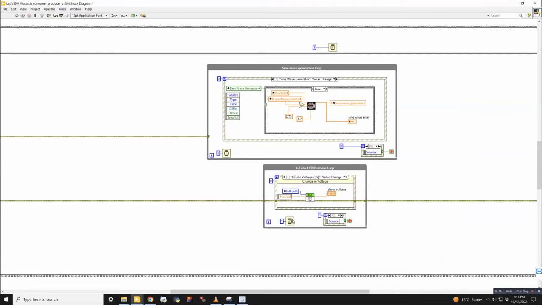So these timers here, this is a wait timer. The input is in milliseconds, and this tells it to wait 1 millisecond before it moves on to the next loop. Running at 1,000 loops per second is pretty reasonable. If you let it just run as fast as it can, it'll do maybe 10 million loops per second, and that's just going to put a lot of strain on the processor very unnecessarily. Because if it's waiting for me to change a value in the K-cube, it doesn't need to do that in nanoseconds. It's fine if it waits a millisecond.